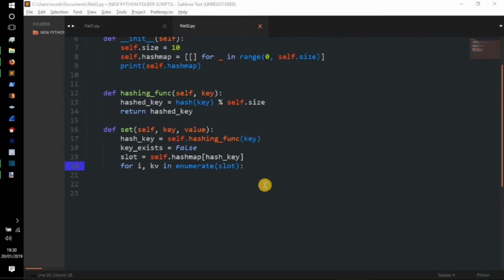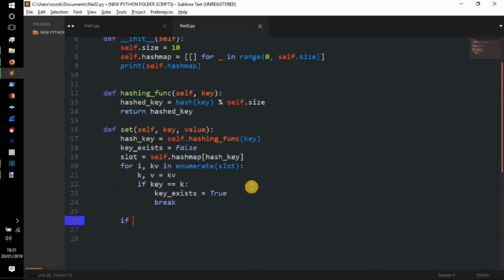So next we need to do this, k, v equals kv, and that's because kv has two items, a key and a value. It's going to be in a tuple, so we're splitting that up into obviously k for key and v for value. And then if key is equal to k, key underscore exists is equal to true, and we're just going to break.